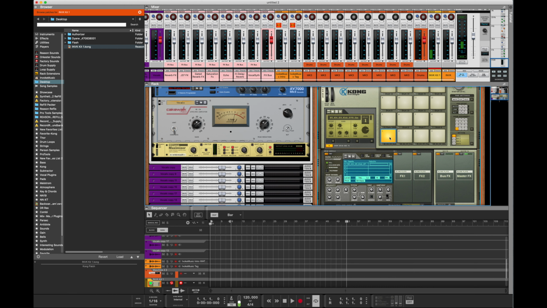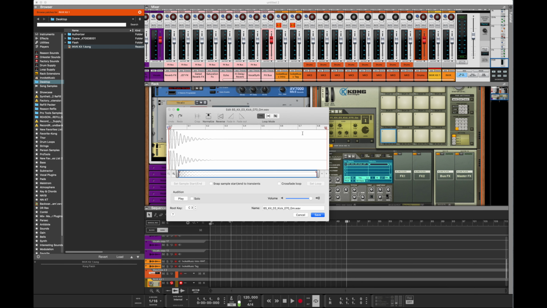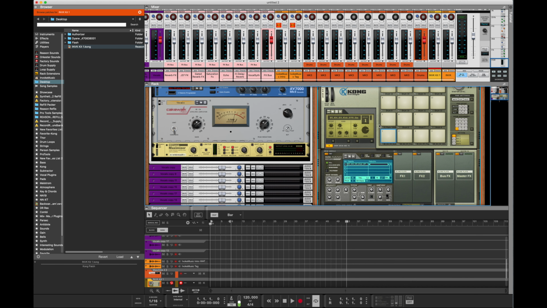So for instance, I have this drum. I'm going to go here and select the sound. Then I'll be able to go to the edit and it'll bring up my editing box where I can come in and edit this sound even more. So say I want the sound to be right there. I'm going to save that one. I'm going to go back to this sample here.